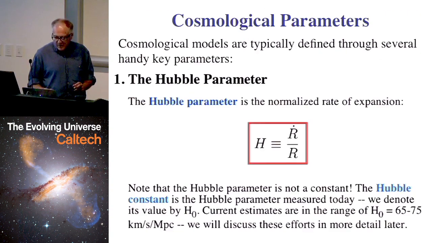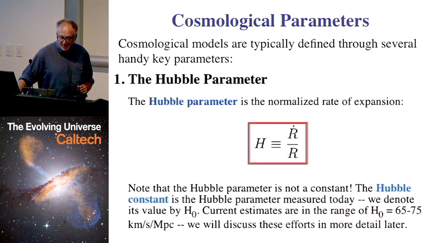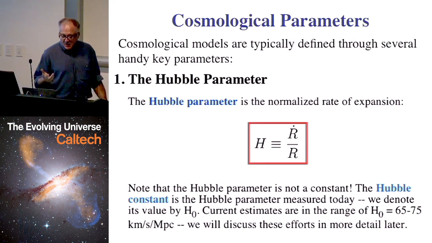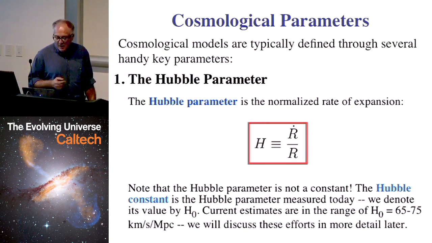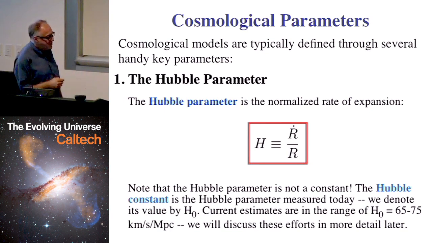So let's define some parameters that will help us quantify these things. The first one is the Hubble constant, which can be written as the ratio of the time derivative of the scale factor, because it describes expansion, divided by the scale factor itself, because it doesn't matter on what scale you're measuring it. And if you think about units, velocity, which is length over time, is the Hubble constant times length. And so therefore, the Hubble constant has to have dimensions of 1 over time. And as you can see, that's certainly the case.